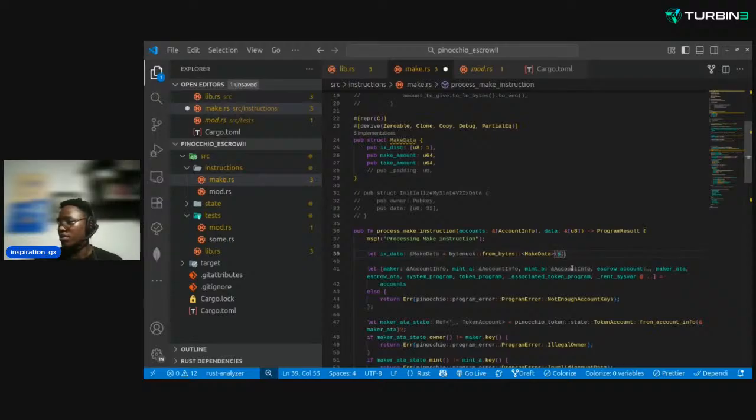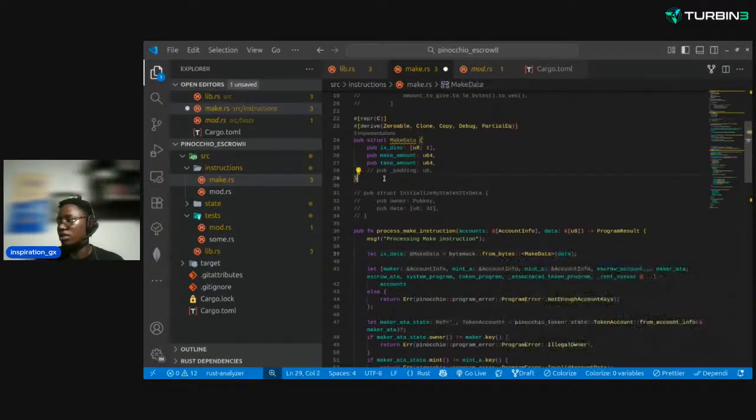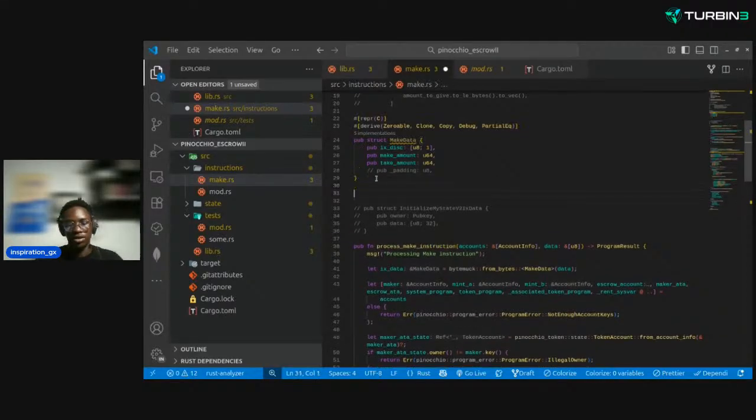Then the data we want here is data. So we can do a length here. No, bytemuck does not need length, right? Yeah, we can implement a length for this.